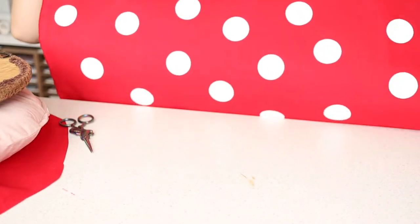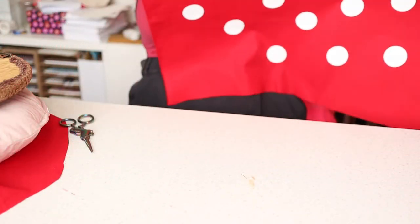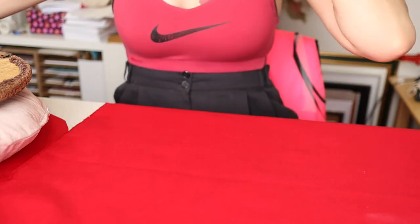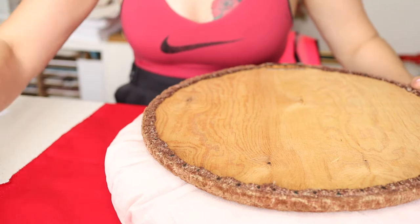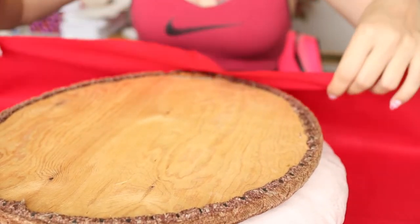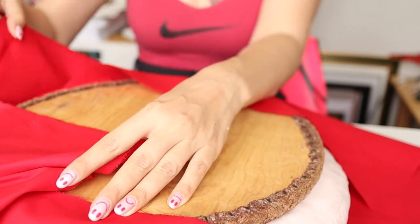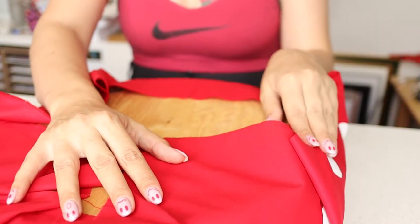Okay, so we learned from our mistakes, made it twice as big, and now I'm gonna staple it again. I had to take off my t-shirt because it's just too hot. And now you can see that even with the cushion, the fabric should be big enough to cover the whole thing. Yeah, it's good enough on all sides.